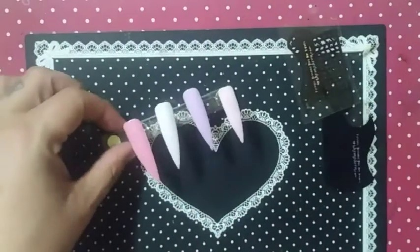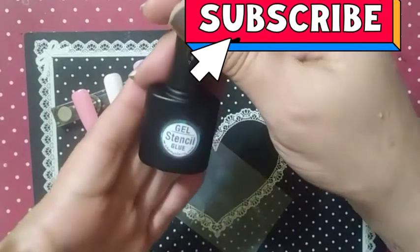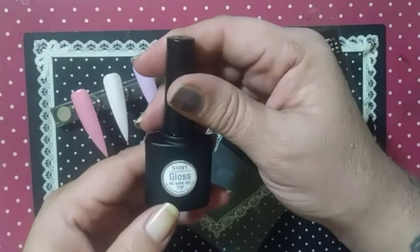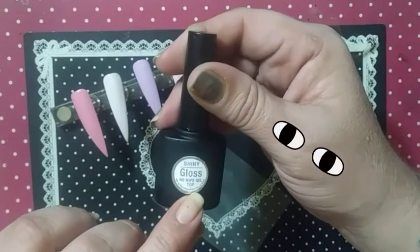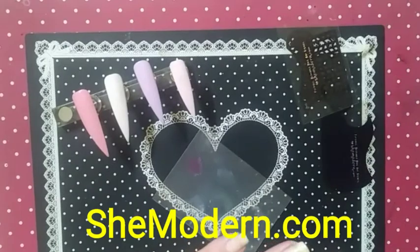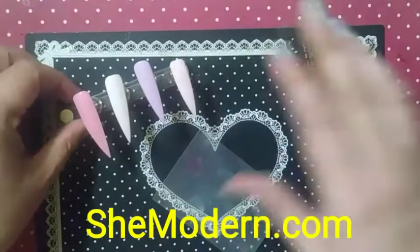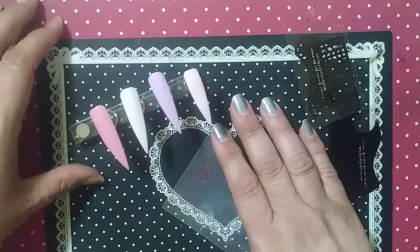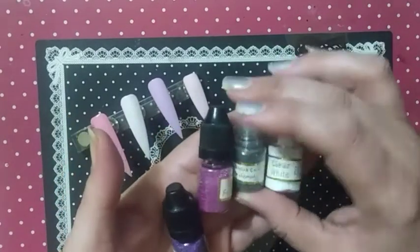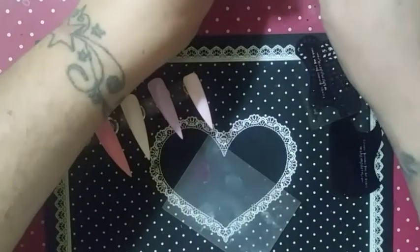I have got four pastel nails and a palette to catch the overflow. We are going to be using some stencil glue to hold down the stencils onto the nail. SheModern now has their own line of top coats — there are four: the glossy, the matte, satin, and shimmer. You can find those at shemodern.com, as well as anything else I'm going to be using here today, except for the nails and the gel polish — those you have to supply on your own. We're also going to be using some hollow pigments: clear white, black, pink, fuchsia, and royal purple. Those are my colors of choice.